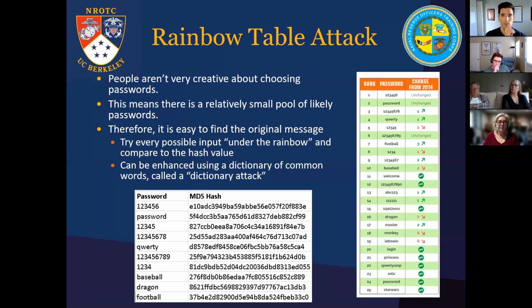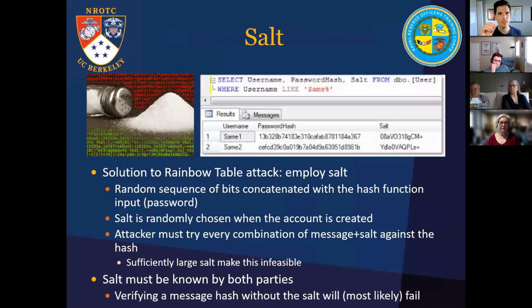And one of the reasons why, in addition to just storing the hash value, the problem here is, say that they are stored as hash values, but my password is password. The word password is always going to hash to the same value. So if I hack that database and I steal a bunch of hashes, and I compute a bunch of hashes of commonly known passwords, I can just see what matches and determine, oh, this person's password is 12345 because the hash values are the same. So that's why we add something on top of this called salt.